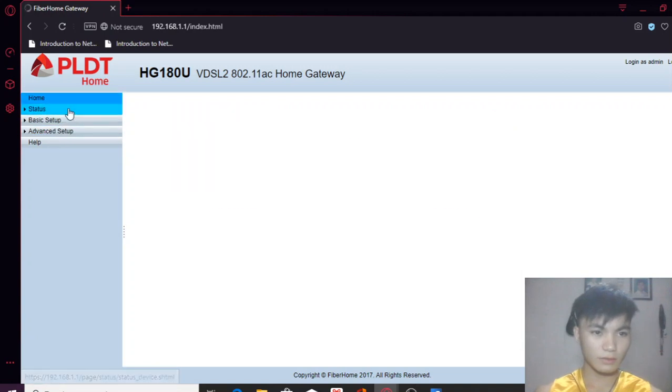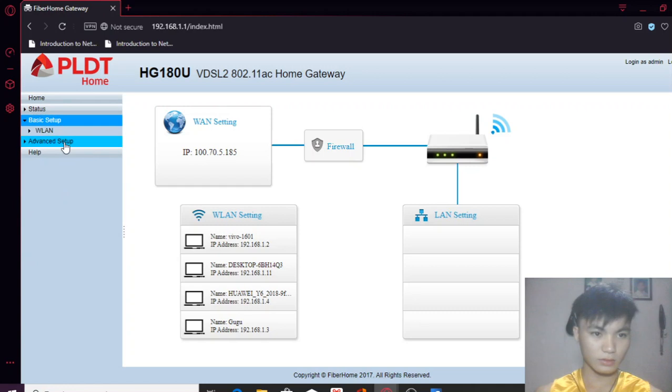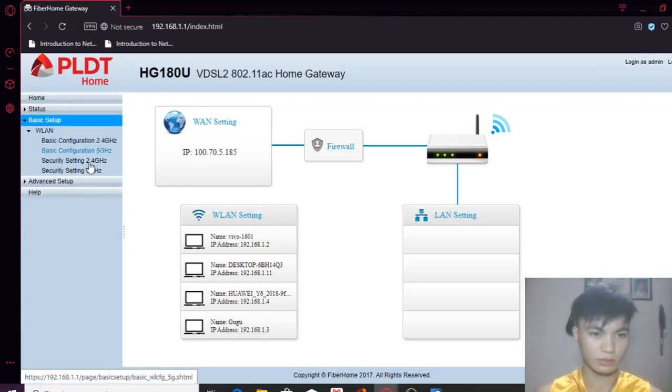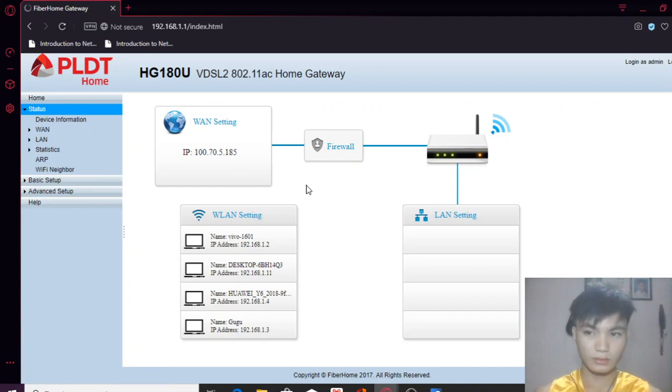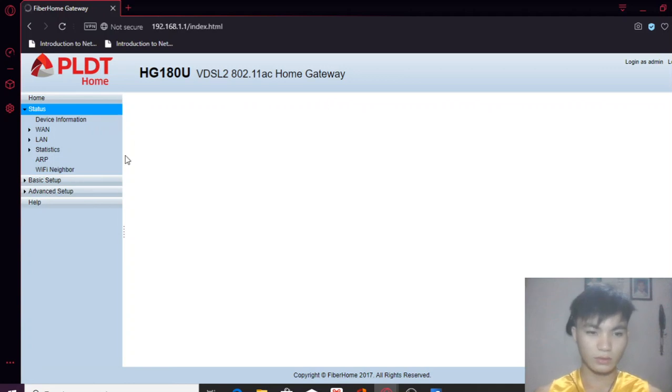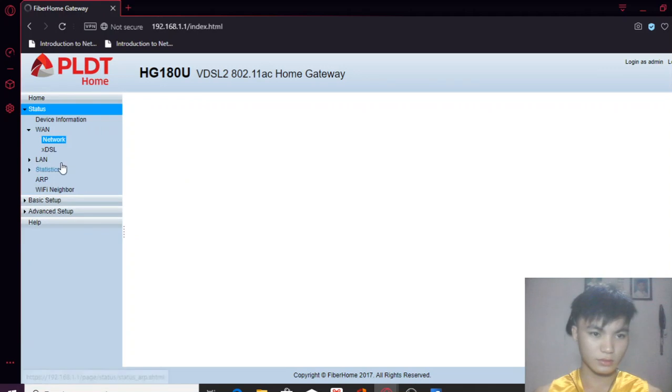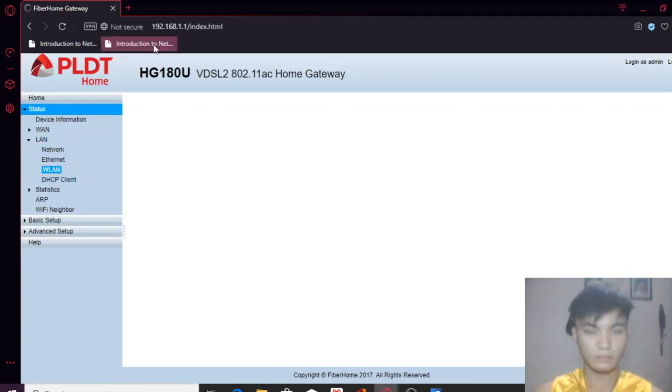Now we need to talk about the basic network setup. First, we need to log into the router from a web browser, just like I did earlier, and change the default administrative password. To change the administrative password, we can find it in our basic setup, WLAN page configuration, advanced setup. In our case, I'm not going to change the administrative password because I just changed it. But you get the idea. The administrative password is the one you use in the login page of your router. You can also change the admin username.